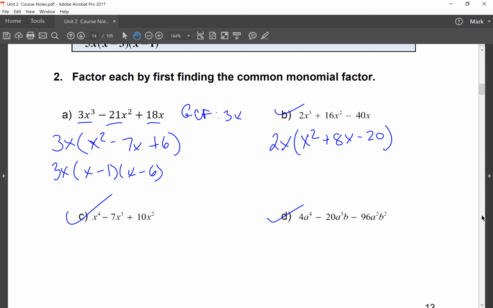All right, cool. So now I need to think of two numbers that are going to multiply to give me 20. There's 2 and 10, which I think could be the answer. There's 4 and 5, but I do think the answer is 2 and 10. Of those possible answers, I think it would be -2 and +10. So 2x, then I would get x minus 2, x plus 10. So 10 times the -2 is -20, and 10 added to -2 is 8.